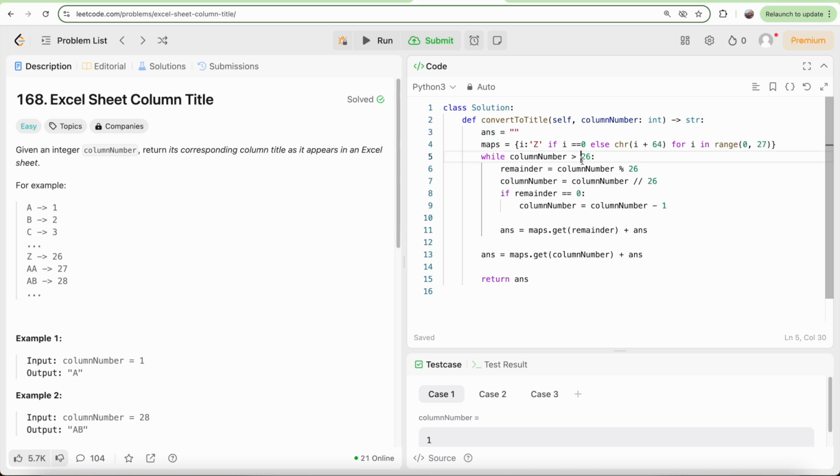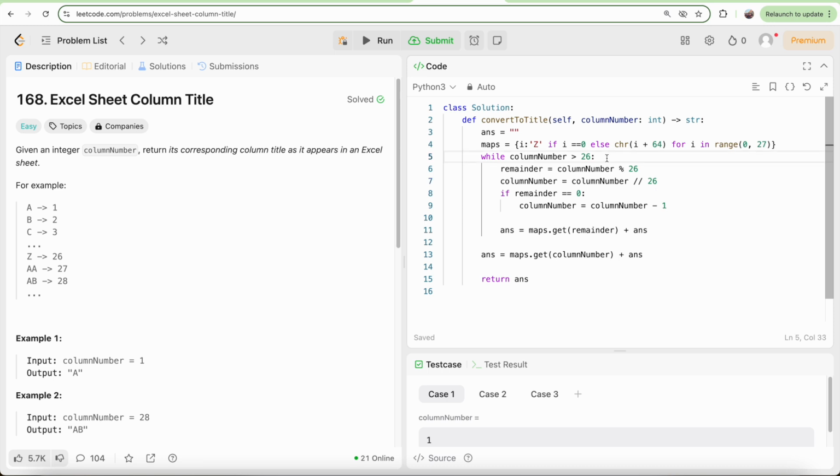If it's less than 26, then all I have to do is plug the column number here and get the corresponding character, and that's something that I want to return. But if it is greater than 26, then I want to continue with the loop. In the loop, what I'm doing is finding the remainder using modulo 26, and then updating the column number by doing floor division by 26.